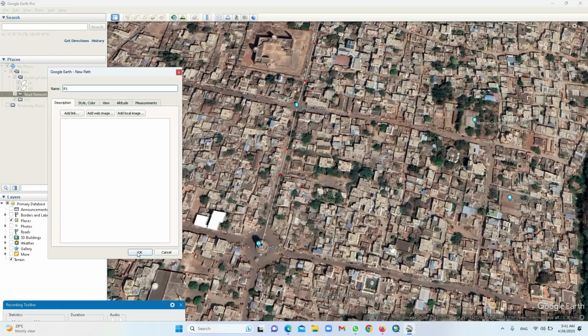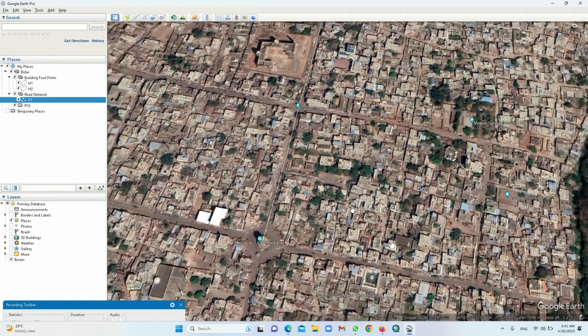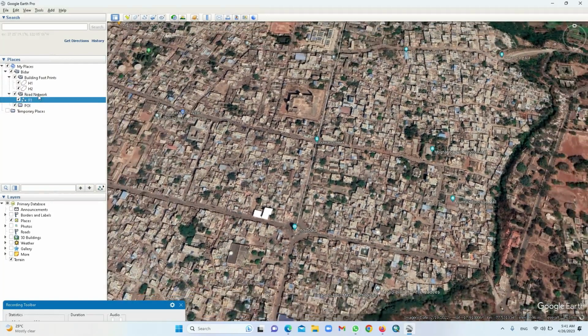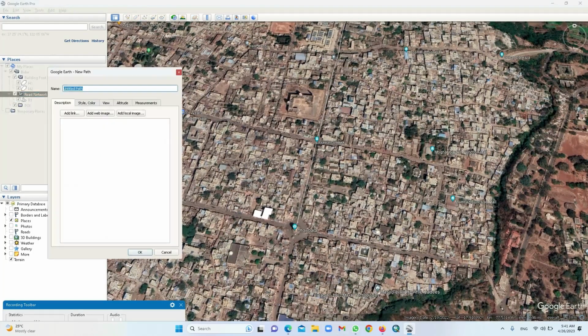So these are city roads. Then ensure that this road network is selected, and then vectorize the second road. For example, I want to do it from here, so ensure you are doing it right at the center, connecting the other lane.